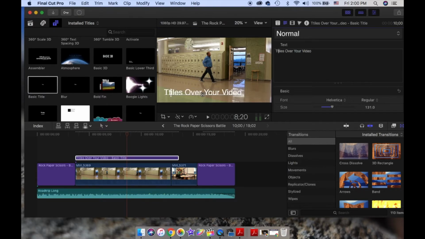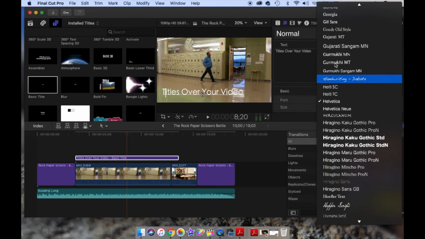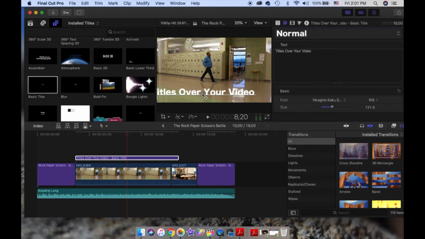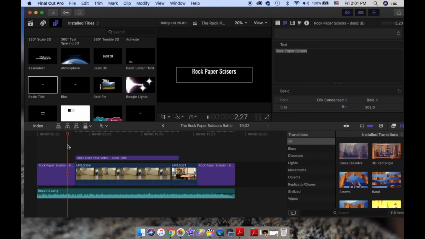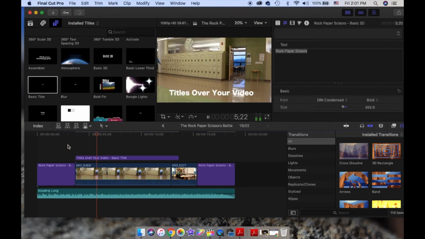It's got to be selected for that to happen, though. I'm just having some typing errors there, but I think you guys get the point of how that's going to function. Once I have my typing correct, it's kind of a small window, so it was hard to see. But I can also change the font with it all highlighted. Right now it's Helvetica, but it could go to any of those fonts. And what's great is you can see the font right over top of it. There are a ton of options all in that upper right-hand corner, which is called our inspector, for how you can change all sorts of things. Then I can go back and look through it and see what it's going to look like. You can shorten your clips, and there are all sorts of options to do here.